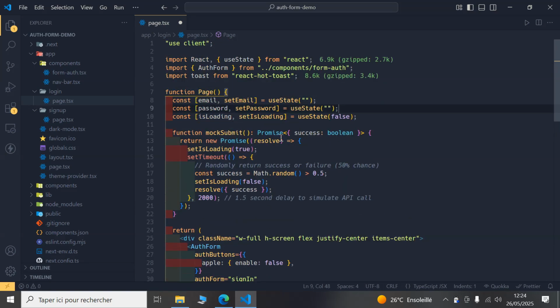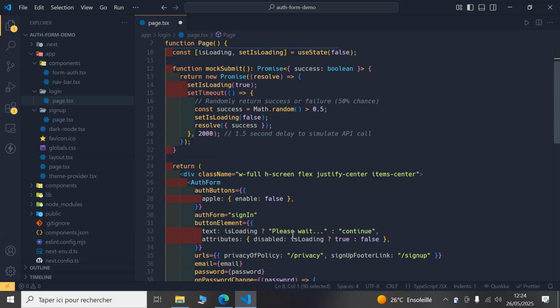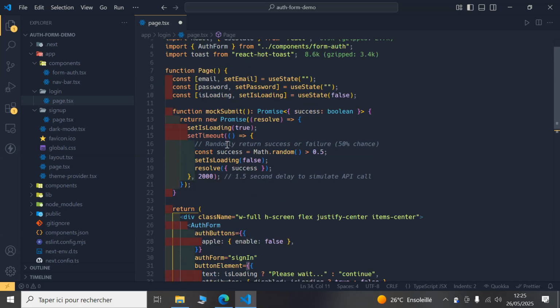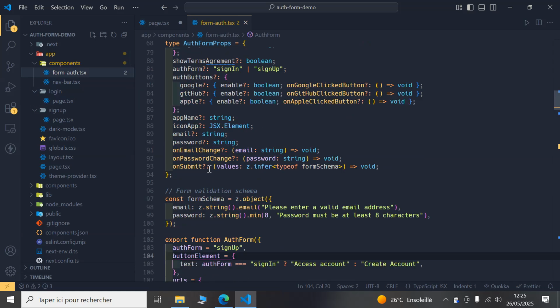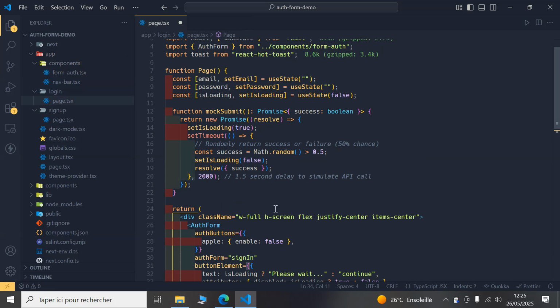And let's go back to the actual code to show you what I did to make this, as you saw. So the first thing that I did, we are working inside the login route, so of course I need to create these states. As I explained, the AuthForm component could be controlled from the parent component, and you can provide the email and the password state, as I showed you inside the props of the component.